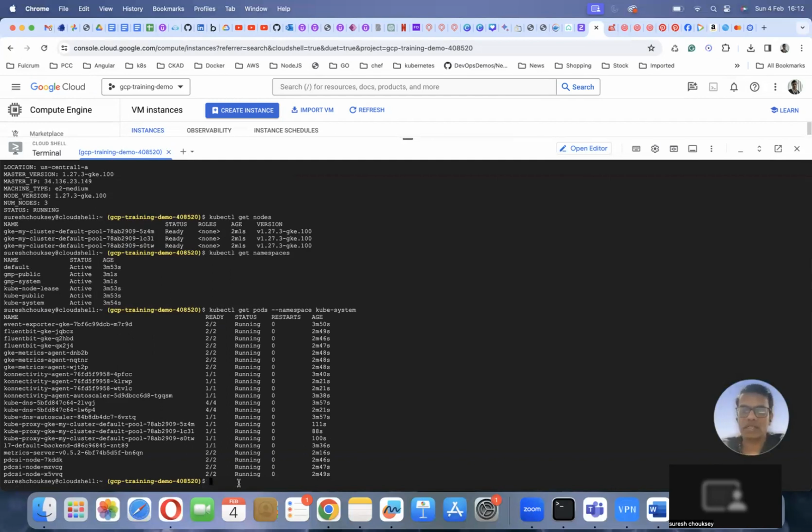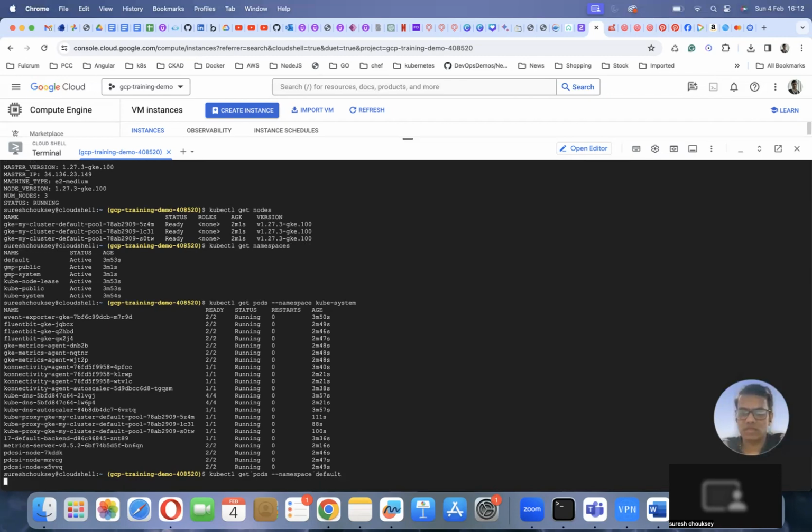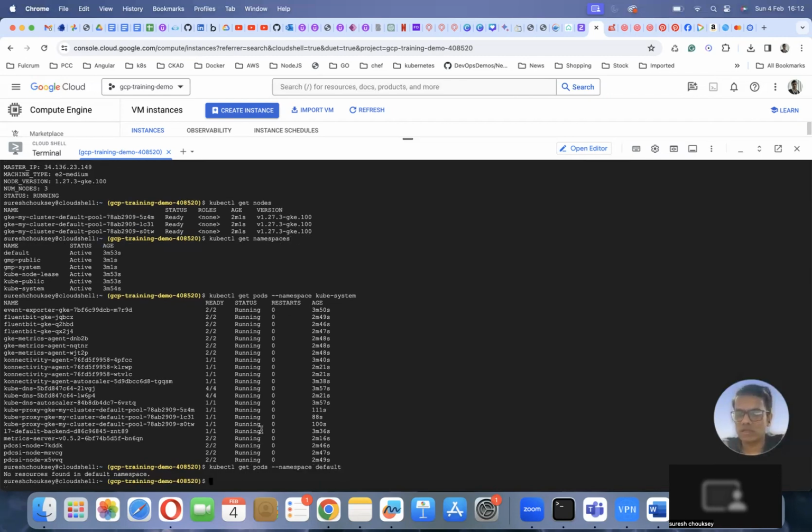If you want to see how many pods are created under the default namespace, how can we check? Again, kubectl get pods --namespace default. No resources found in the default namespace.